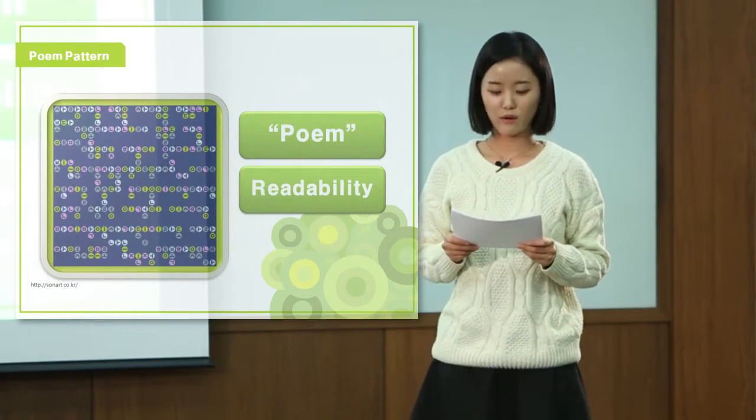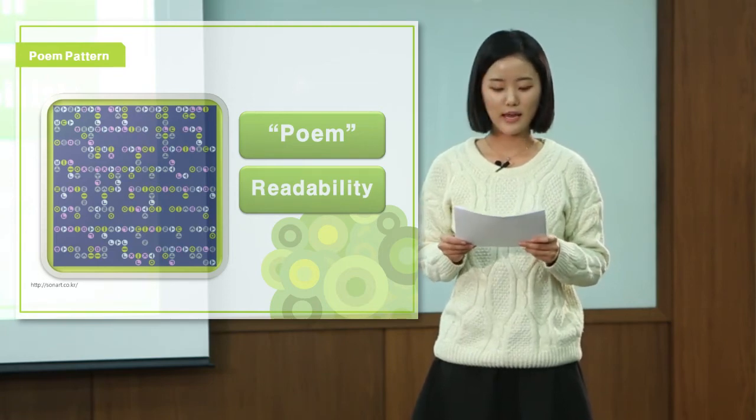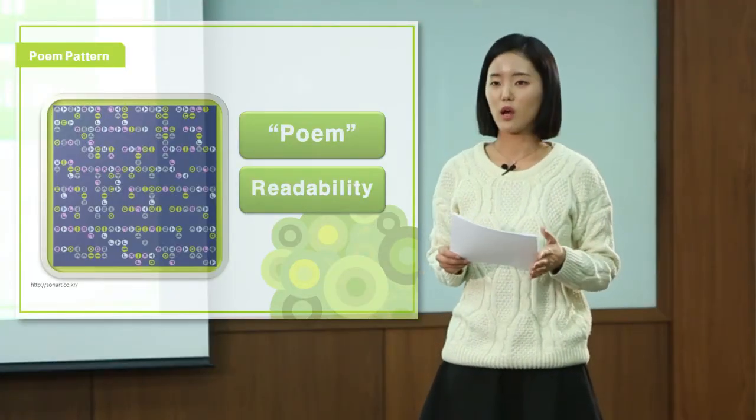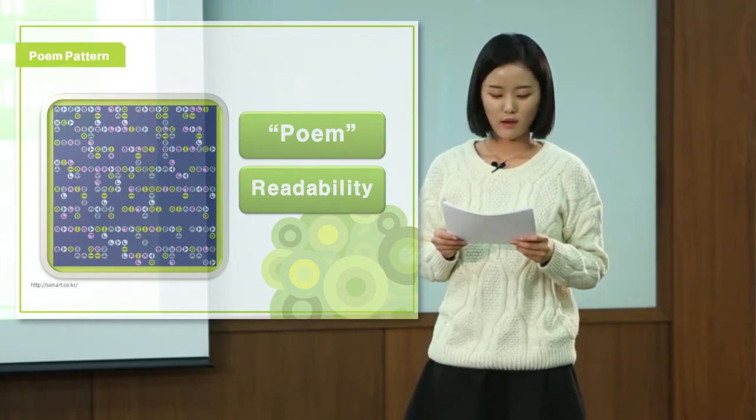Second, in the poem pattern, by putting phrases from famous poems, it induces curiosity and interest by giving the pleasure of reading Korean literature, including the traditional one. For example, here are the phrases from the poem Happiness, which was written by Yoo Chi-hwan. Rather than just a simple sequence of vowels and consonants, the arrangement of the words and phrases in this Hangul design is readable and has meaning. Let me read you the beginning part of the poem.